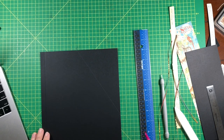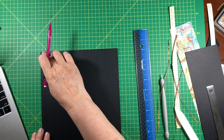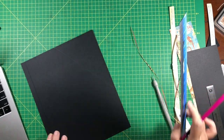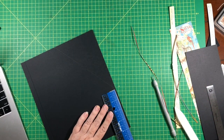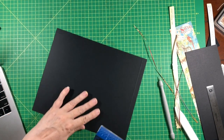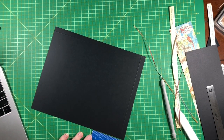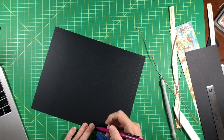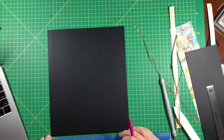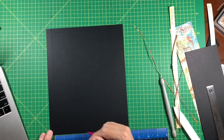I feel like that's too much. I think this is 2, and this is 2. All right, it's too big. Okay, so we know from our marking. I'm going to turn it over, just so this time I'll have the marks on the back. And I'm going to go to 3, maybe even 2.5. I'm going to try 2.5. All right, so 2.5.